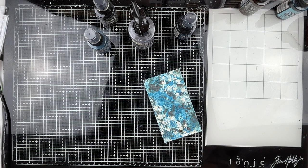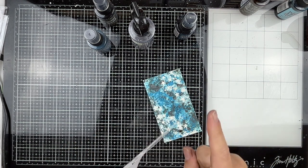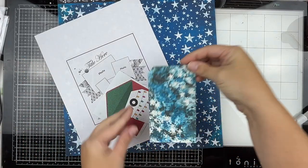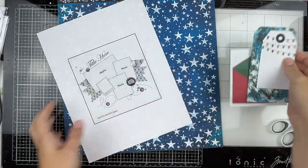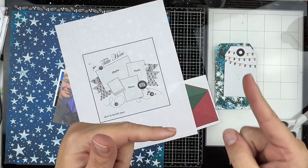Hope you like that. Now, what I'm going to do is I'm going to clear the deck. I am going to turn on some music and we're going to finish out this layout. All right. Be back in a second with clear deck and we will make a layout. Okay, here we are. We are back to make a layout. So we have our little tag and our big tag and our envelope and our photos and our sketch. So I'm going to cut the mic. I'm going to speed this up and we're going to make a layout.